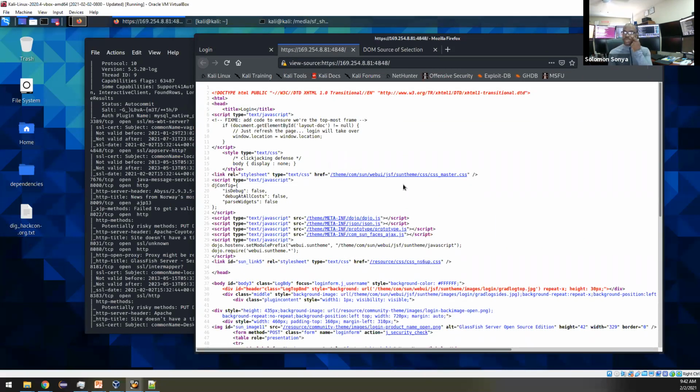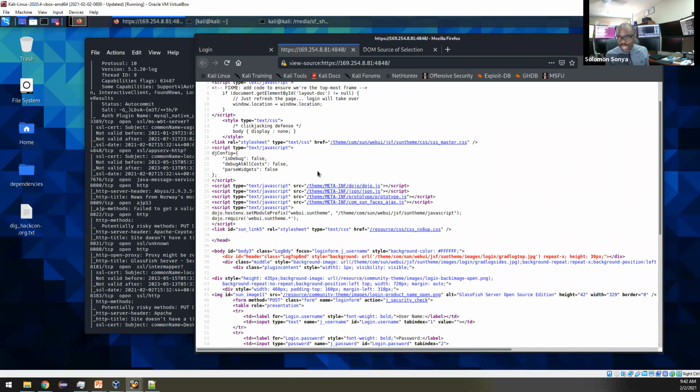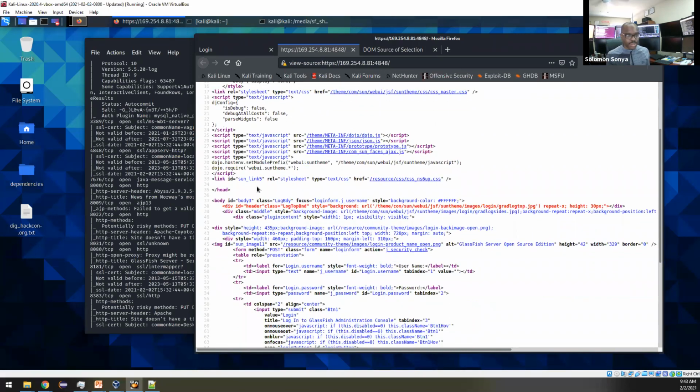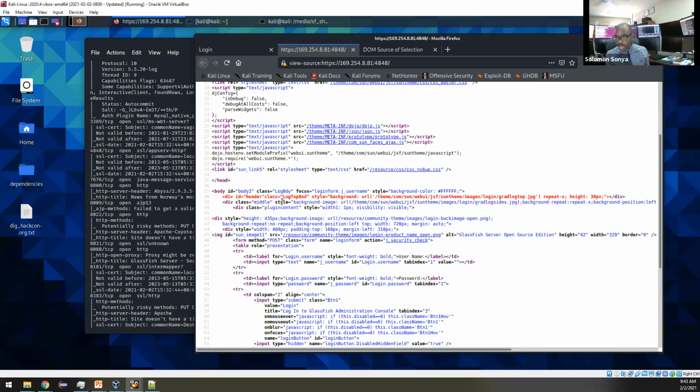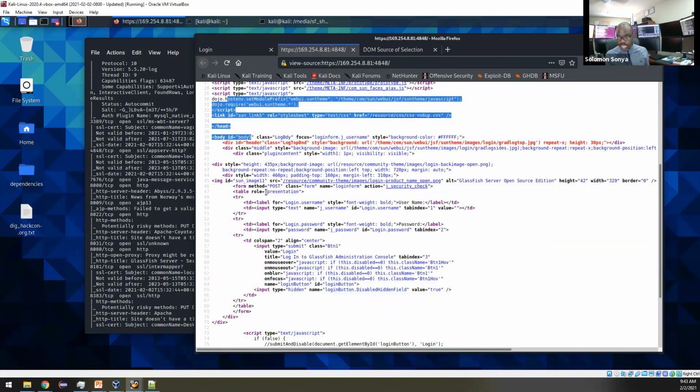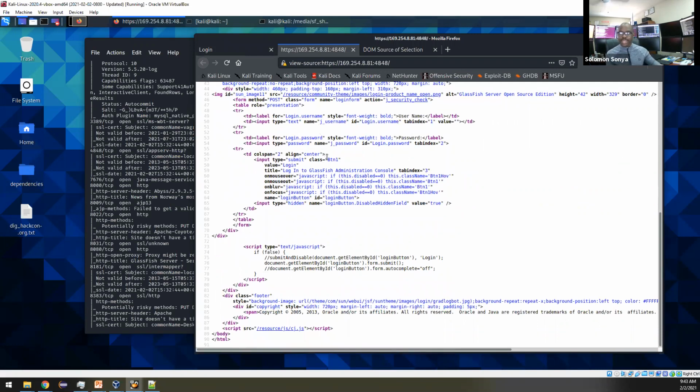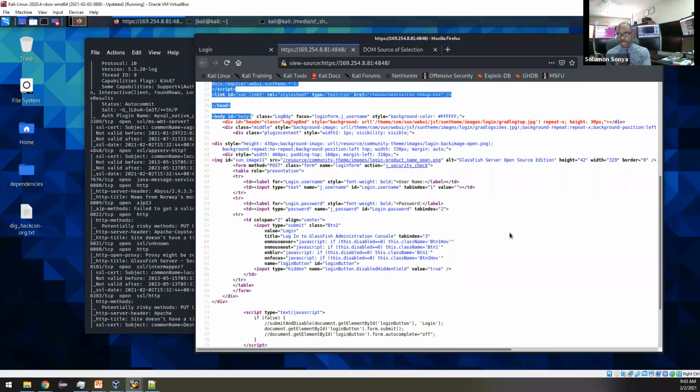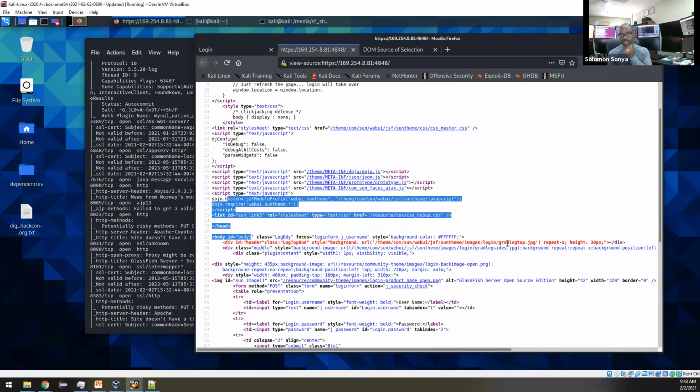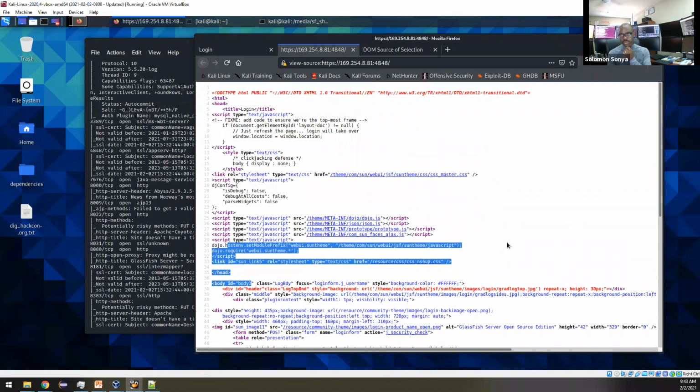Now, as I look at the page source, there are times when passwords are still stored here and just commented out. So you might look: is there a password? Is there an old item that I might use to gain access to the system? Or perhaps there is some default information. That's a login page, so I can determine what version this program is, because I don't have it immediately here. If we can determine the version, we can be more specific in searching for an exploit that exists on the specific system. That's just part of our investigation.